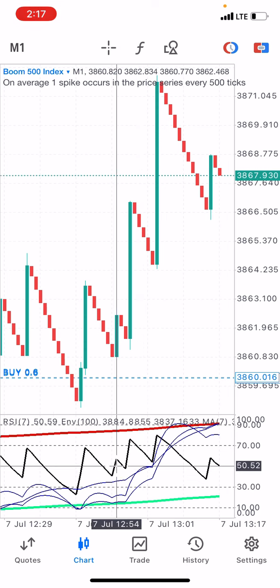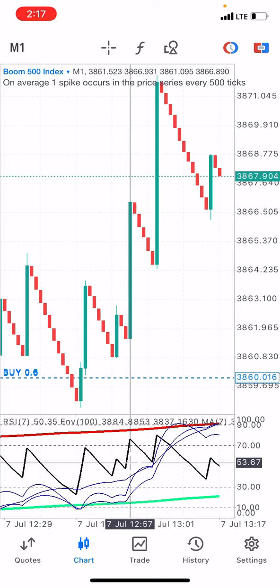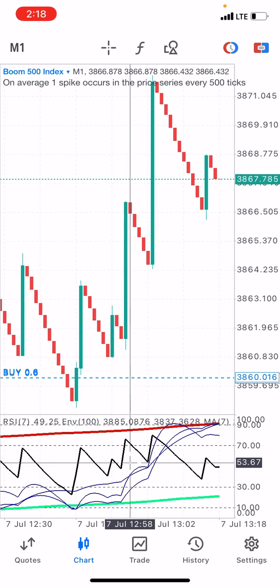I'm still gearing up to make a video on how to identify these areas. I'm going to do that for you guys one of these days, and I'll post it so you know how to identify these areas by yourself. I mostly use horizontal lines. I use Fibonacci levels also, but I'll be showing you how to identify those areas using horizontal lines, because it's very easy to use horizontal lines, especially for new people who are just learning this. I'll make sure to do that.